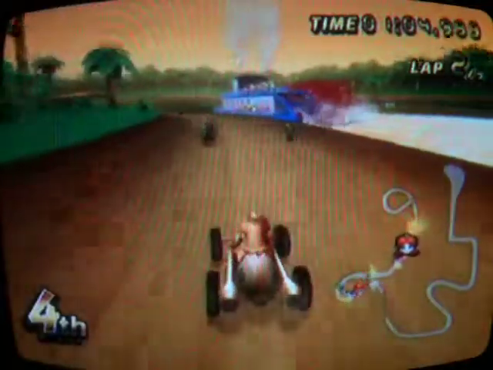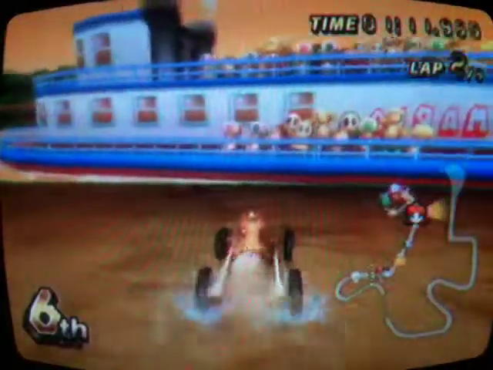Boom, throw it. Where'd it go? Oh, okay, I thought it was going to land right in front of me, but that was Lakitu's shadow. Okay, what? I want to look and see who's on that boat. No, I just want to see who's on the boat. Oh, that's cool. Oh, there's a green Toad on there. No! Oh, what is going on?